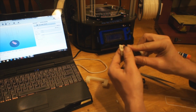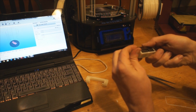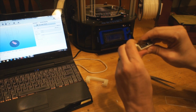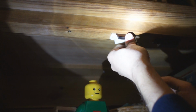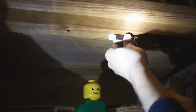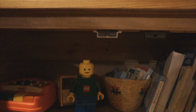So let's see if this snaps into place here. Aha! Listen to that, folks. So if anybody happens to have the same magnetic holders and needs this file, let me know and I'll upload it up onto the laserhacker.com and you can download it from there. But okay, so this 3D printed piece is in place and it seems to be a perfect fit. It seems to work really well, holds the door fine.